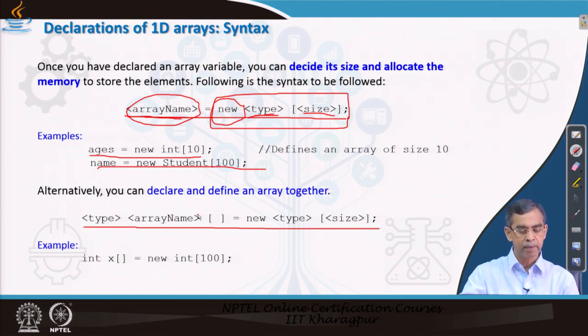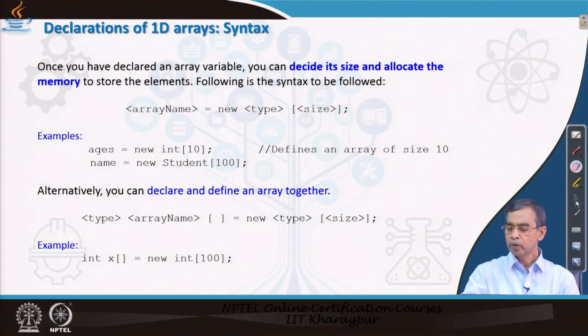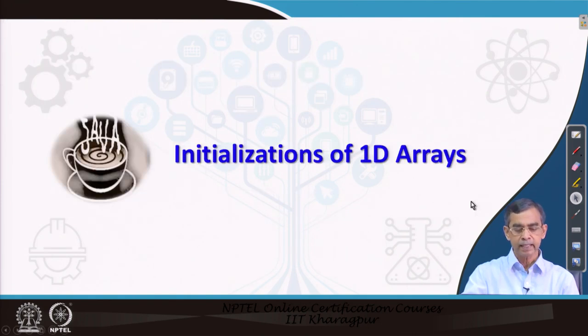So, here you see, same as this one, type, this is the name of the array and this is the array, and then new is the operator that we have discussed. As an example, x is an array of integer of size 100. This is the shortest way of declaring both the name of the array as well as the type and its size. This is the way that you can declare the array. There are a few more ways also, I just discussed them in these slides.